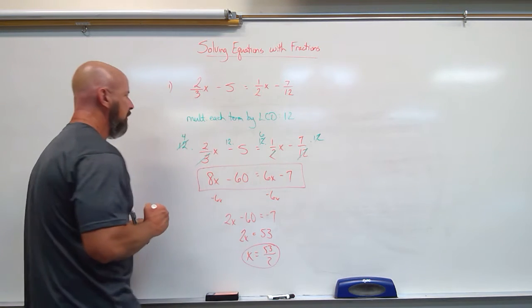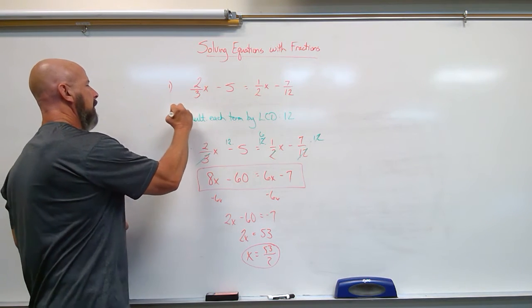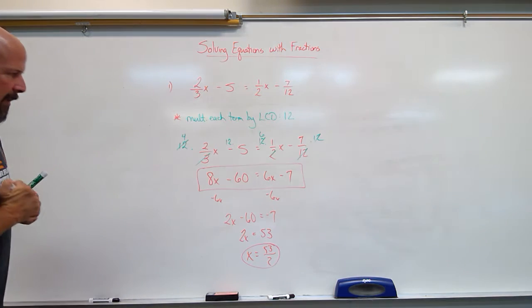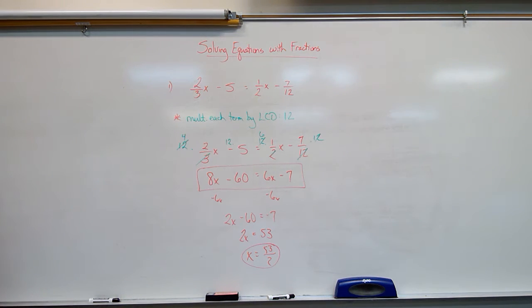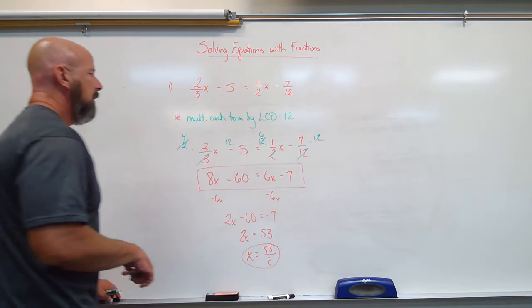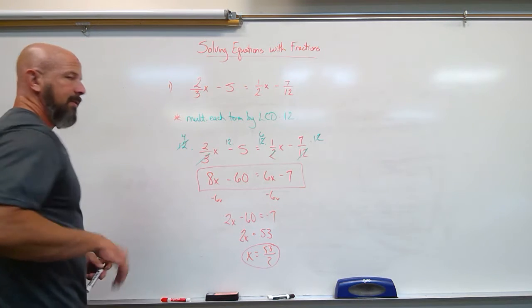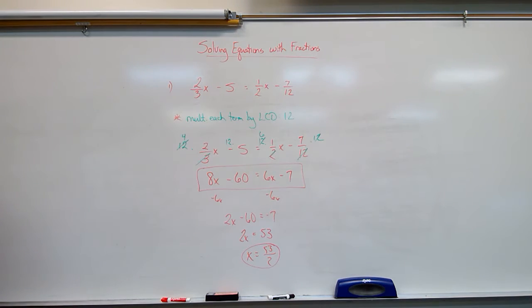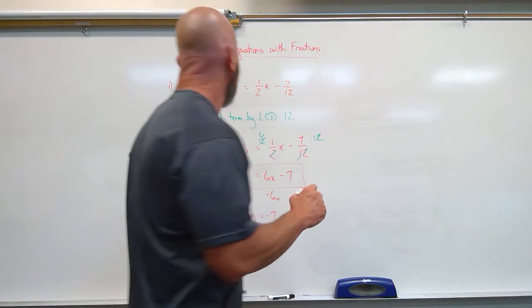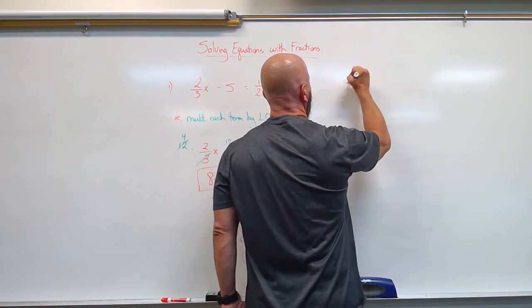So what we're going to do is focus on this piece right here. We're going to multiply by that least common denominator. That's going to eliminate my fraction. Once the fraction is gone, then it's back to an equation that I've seen before, something that's not new. That's my focus here. Okay. I don't care where the fractions are or what they are. I'm trying to get rid of them.